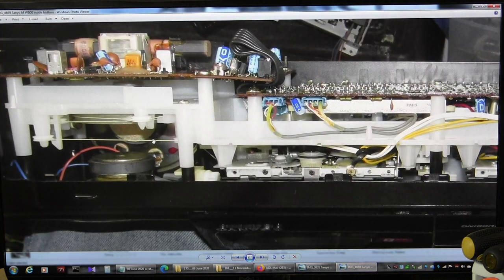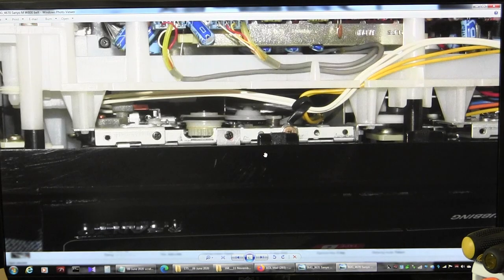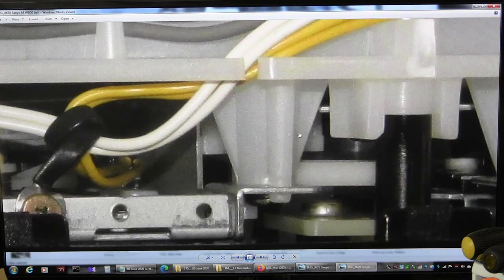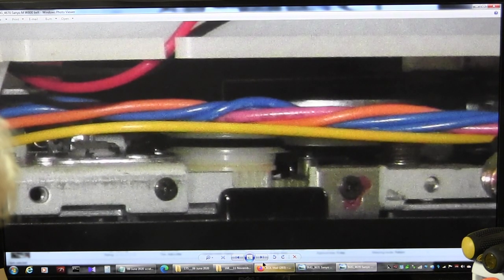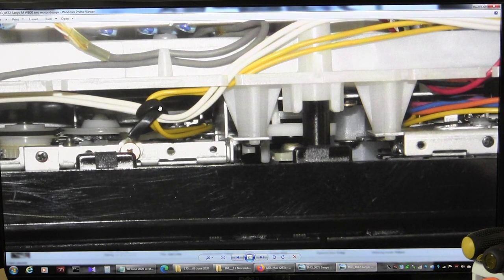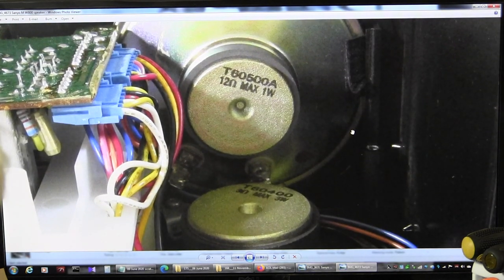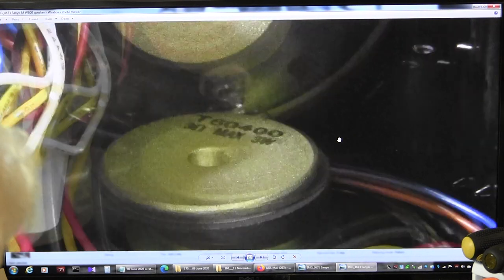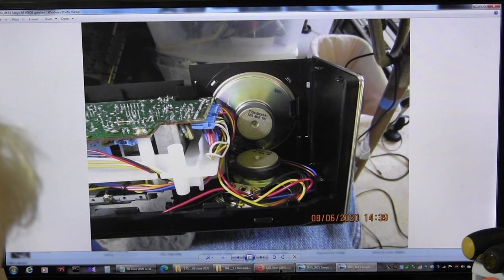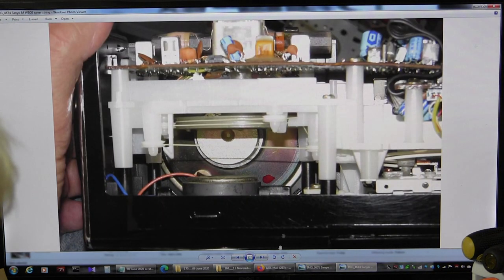Here's a bottom view. Here's the tuner string, should you ever want to remove it, the tuner string goes all through there. It's got a sealed back speaker on the top and an open speaker on the bottom. And it has a two-motor design. So there's the first motor, and there's the second motor. Here again, the first motor is right back there, and the second motor is right there. This is a detail of the 12 ohm, 1 watt, and this is 3 watt. I can't read the ohms, but it's not important. This is the tuner side, showing again it's a sealed back. That was just to show the tuner string.